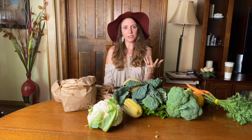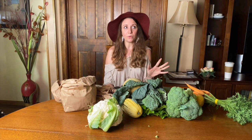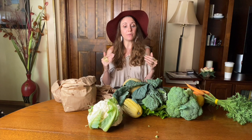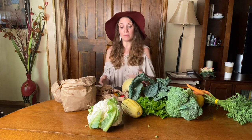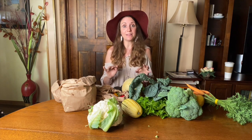If you don't know what khichdi is, it's a really amazing dish that's just a one pot dish. It's really easy, and you can put some broccoli, you can put some kale in it, or cauliflower, or you could do the green beans. The cherry tomatoes would be perfect with it, the onions, the peppers. It's a great time to do khichdi.